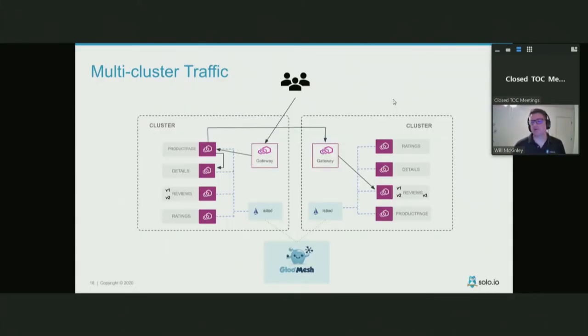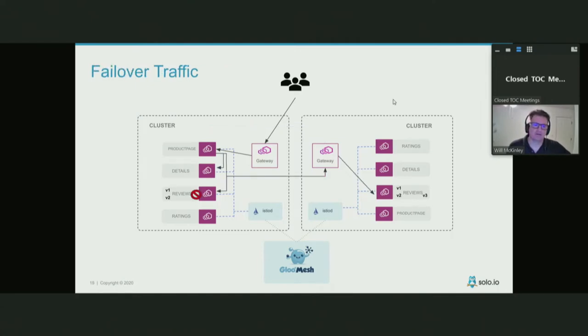The other problem that we see is obviously just multi-cluster traffic, right? Multi-cluster traffic, you can't just configure every single cluster exactly the same. There has to be intention in how these resources are defined so that, if you want to deploy, for instance, canary deployment of the review service here, V3 into cluster 2 and not cluster 1, your traffic policies need to be aware of that intention. Likewise, if there's some kind of resiliency settings for outlier detection that causes a failover, there also needs to be intentionality of understanding what is the nearest locality to send that traffic.